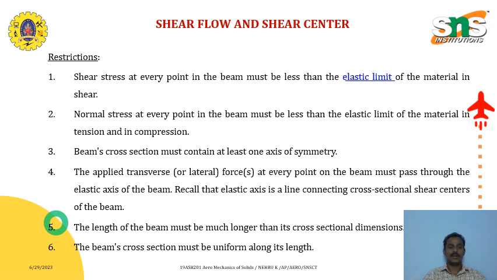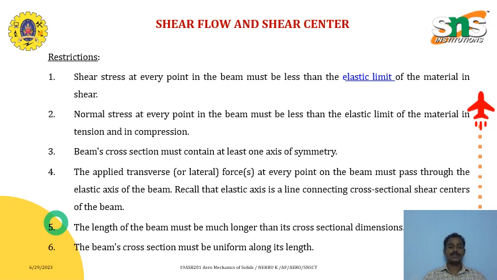And next, the applied transverse lateral forces at every point of the beam must pass through the elastic axis of the beam. Recall the elastic axis is a line connecting the cross section shear centers of the beam. So it is the elastic line connecting all the shear centers of the beam.